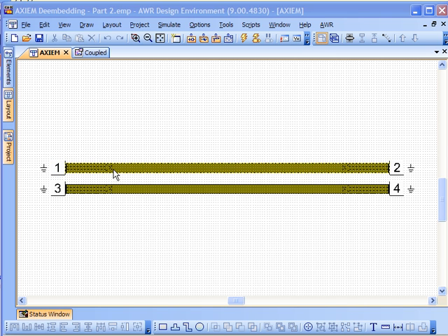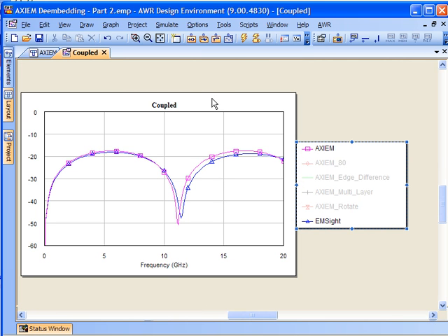this simulation. Now what I've done is I've taken this example out of the AWR example, so you're perfectly free to go and look at this when you download version 2009 and play with this as well. But what we're going to do is compare this basic structure to EM site, and as I mentioned in the earlier video on de-embedding, the reason why we're going to do this is because EM site provides us the ability to in a very controlled way reduce our error and get an understanding of our error so we can remove that as a variable in the data that we're looking at.